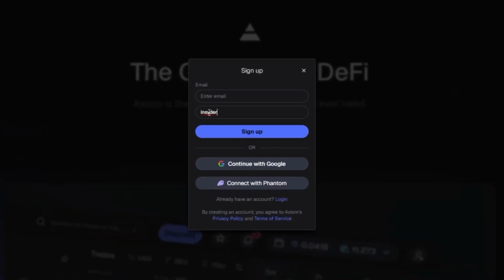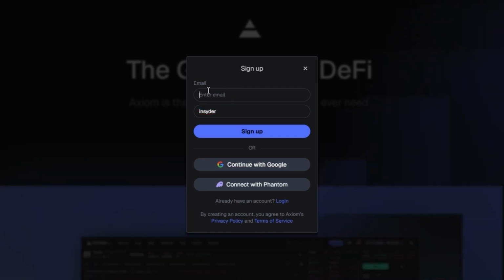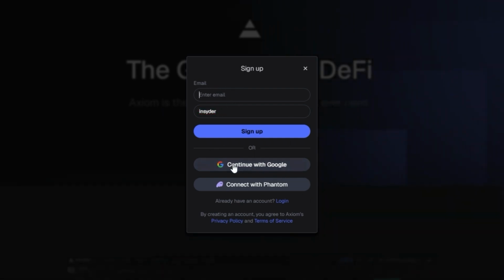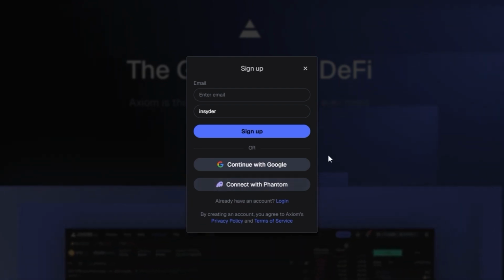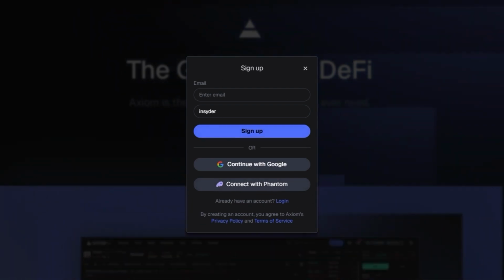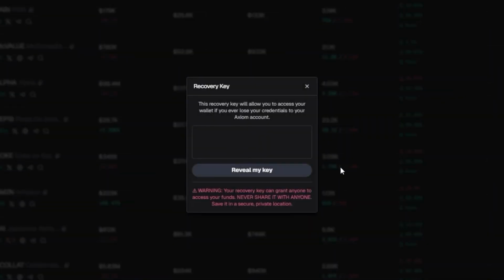This is what you're going to see. You're going to see my referral code added right here. And you can either sign up via email, or you can sign up via Google, or you can sign up via Phantom Wallet. So I'm just going to sign up with the Phantom Wallet right here. Boom, click on confirm, verifying signature, and it should let us in. It's going to prompt you to sign a few messages as a pop-up on your Phantom Wallet. You're just going to sign that.